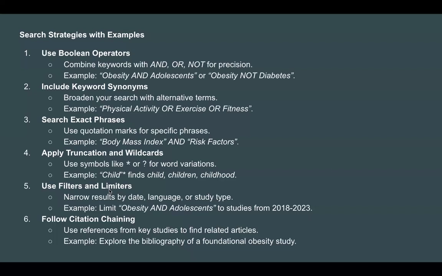And like I mentioned before, obviously use filters and citation chaining. I mentioned it in the last slide, but what you do in citation chaining is, when you find a specific source on Google Scholar, you go all the way down to its reference section, find other sources that were referred to in that source, and click on those citations to branch outwards. So you find a source and then you find more just from that source.